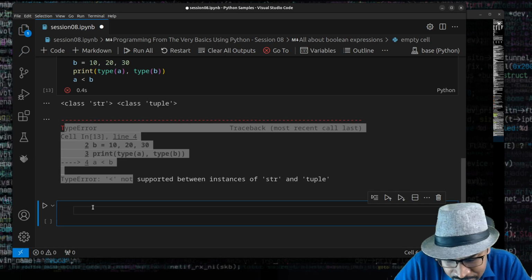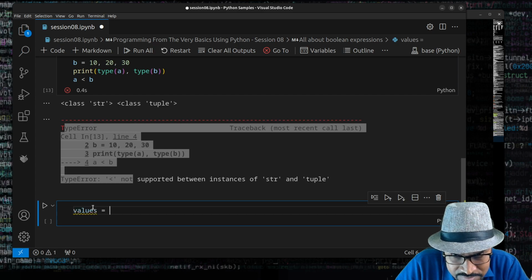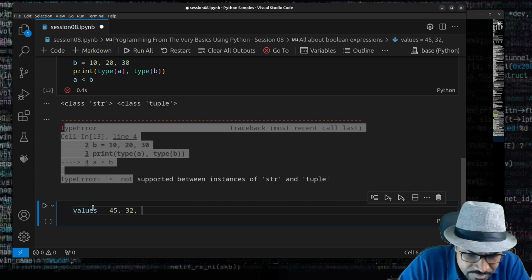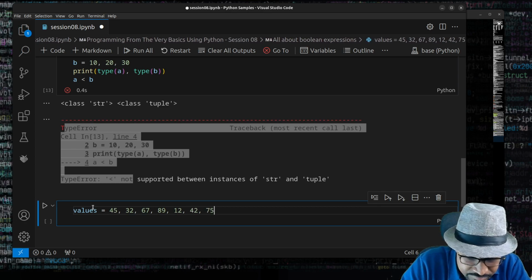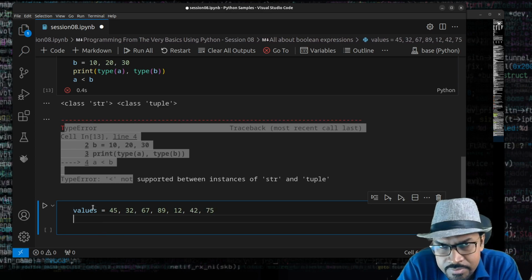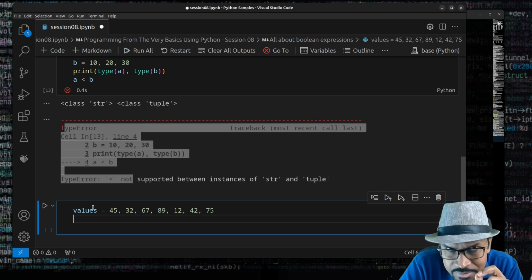Suppose I have a collection, let's say a tuple. I just use something like values equals some random numbers in it. So I have a tuple here with some values in it. I want to know whether this tuple has an item 12.